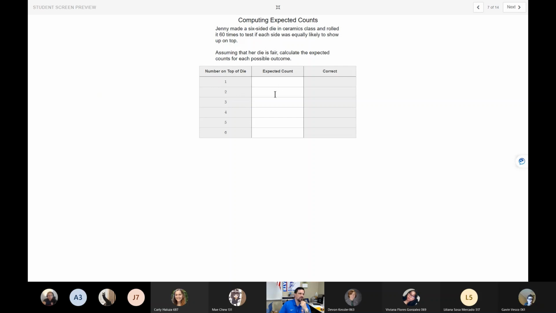You'll just type in this middle column what you believe the expected count is. If you get that correct, it will tell you it's correct. If it is incorrect, it will tell you that it is not correct. This will automatically give you feedback based on your responses that should help you troubleshoot if you have problems. We'll give you a couple minutes to do this one, and then we will talk about it.